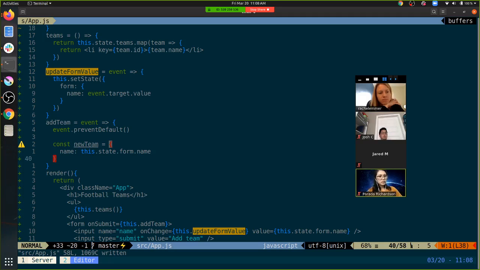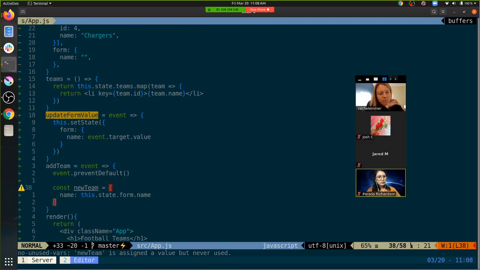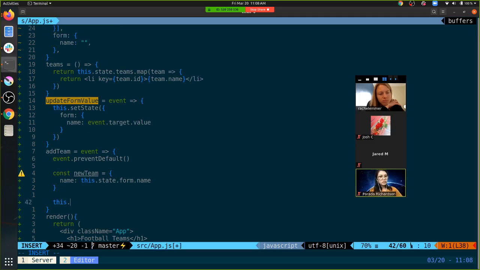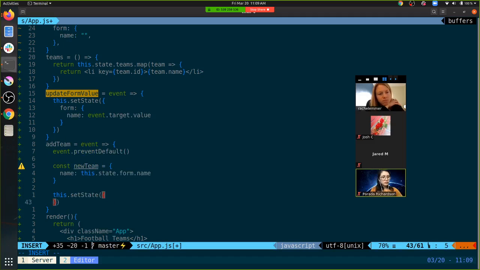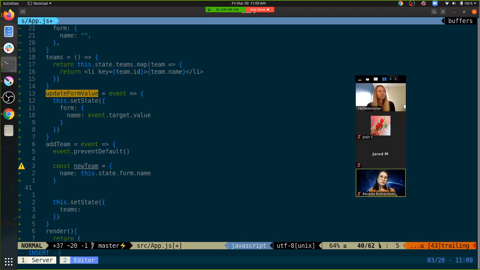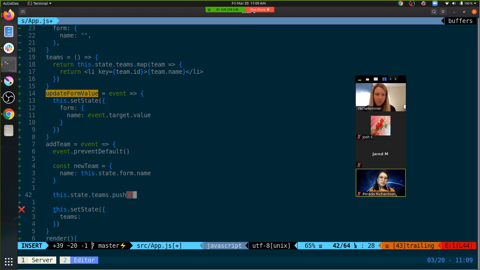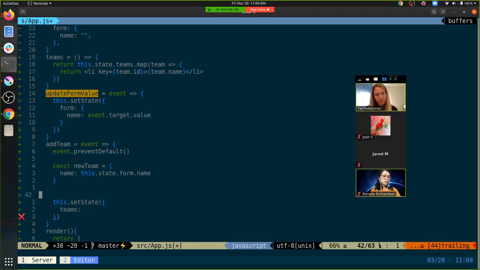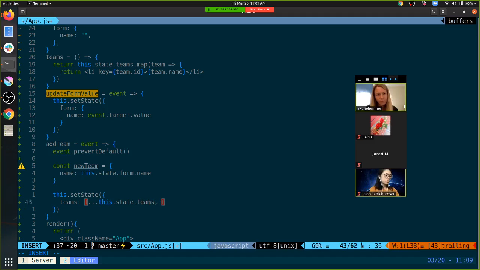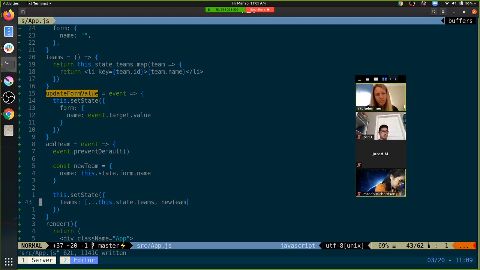And then we just need to get this added to this list of teams. And so we can do something like this.setState teams. And I noticed this on a couple code challenges too. What we can't do is this.state.teams.push(newTeam). That's how you'd expect that to work. Why can't I do that? Anybody know? You can't directly mutate the state. You can't directly mutate the state, and push mutates stuff. So the way we do that instead is use our old friend the spread operator, and then add our new team there. Works exactly the same, but doesn't cause a mutation.